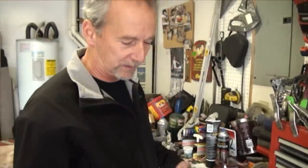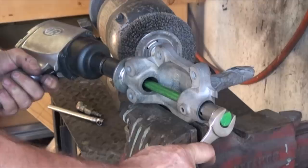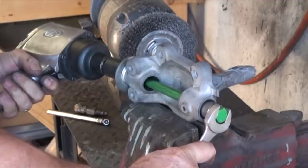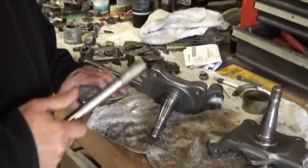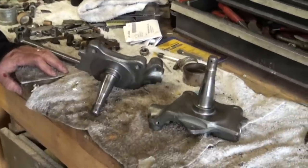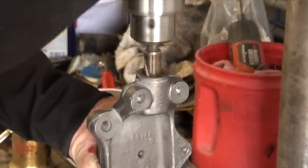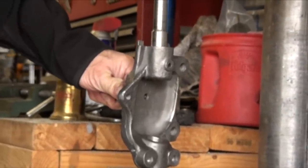So after a long period of time, we did finally get the bushings installed in properly, seated right. Did screw up a couple of bushings along the way and had to order some new ones. Thankfully, they do sell them individually. I went ahead and read online there are reaming tools available to line bore the spindle bushings, but nobody has them in stock, and I just didn't feel the need to spend a few hundred dollars for one. So I also read where people have used old spindles or spindle axles and grooved them and made their own reaming tool.